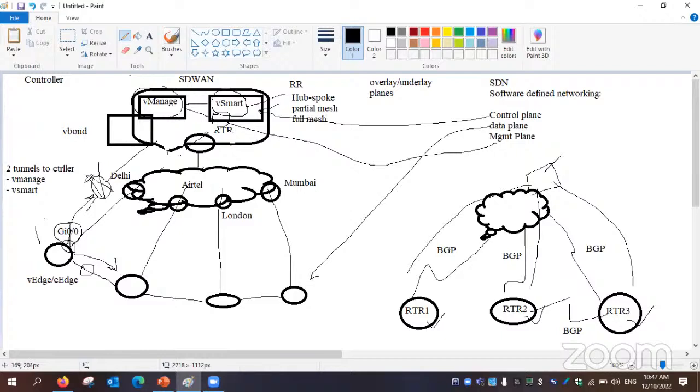Now, this is another beauty of SD-WAN. Even if the connection to vSmart is down, even if vSmart is not sharing updated routing information to this device, they can still talk to each other with the stale information for a specified period of time, let's say 8 hours. We can change that to 7 days, but by default it is 8 hours. So in case the tunnel between the edge device and vSmart is down, these edge devices would keep talking to each other for 8 hours. The traffic flow will not get impacted. After 8 hours, it would be down, but we can manually configure it up to 7 days.